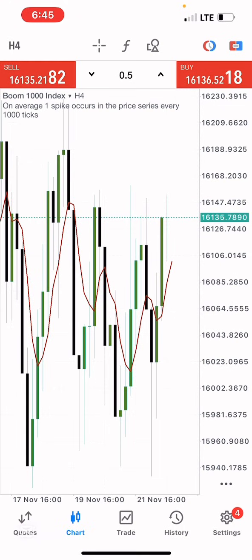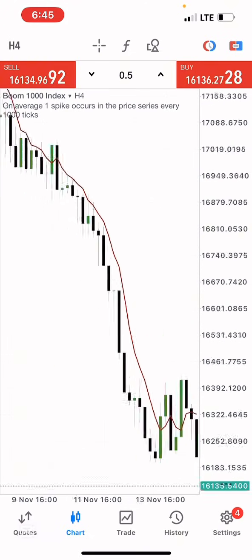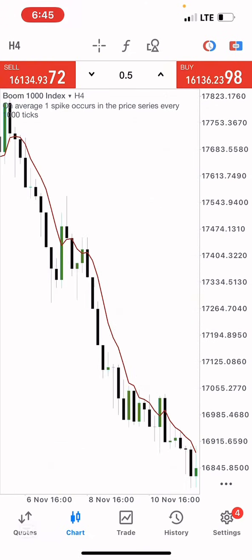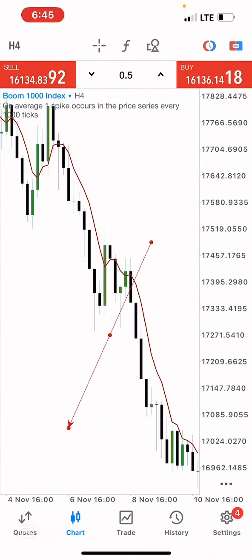Now what I want to see is an uptrend for the Boom 1000 index market. Every technical analysis trader will agree with me that the first thing first when you are analyzing your charts is to be able to identify the market direction. I like to do it looking at the chart patterns. I want to see consistent higher highs and lows for the Boom 1000 market.